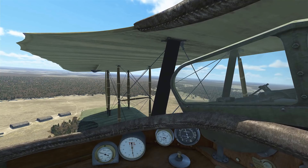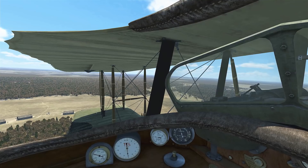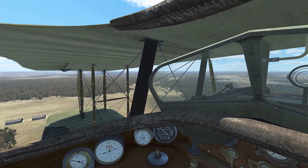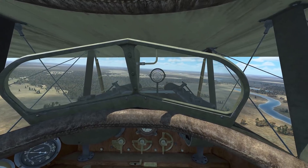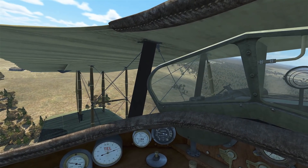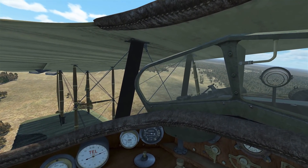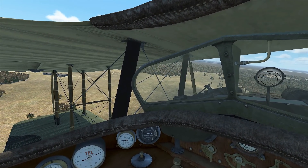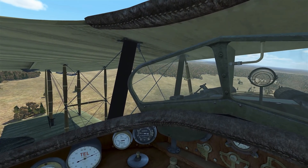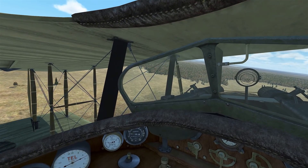Coming up, we're going to beam our touchdown point and get ready to cut the power, then start that base-to-final turn. Cut the power, doing about 120 km/h, and begin the base-to-final turn. It's going to be a little bit hard to see with the wing in the way, so you're still trying to visualise your aiming point and make a nice curved approach towards it. If something isn't looking right, you'll be adjusting your power and pitch as needed.